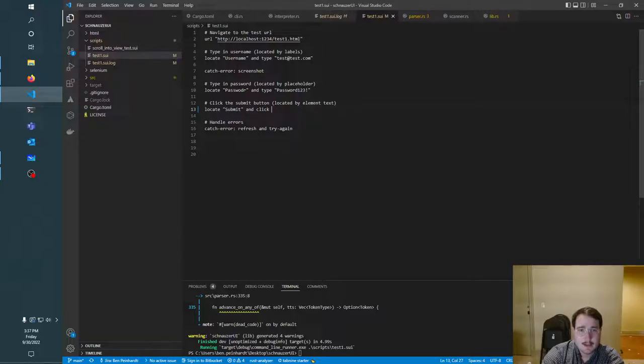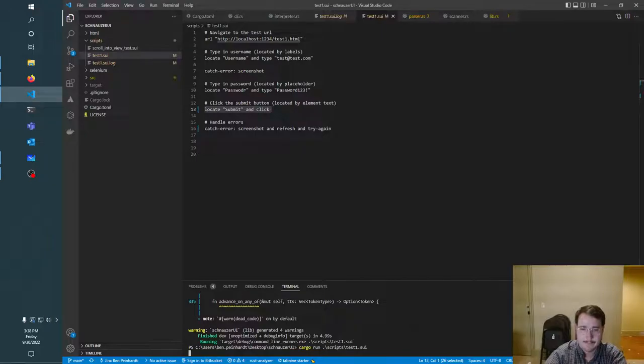But what we'll say is when we catch the error, we'll screenshot, and then we'll refresh and try again. So we'll take a look at that screenshot. It should actually produce two screenshots because that catch error is going to execute twice. But what we want to do is make sure in the first one that the username has been typed in, right? Because it's coming from that first run, and that the button is blue, meaning that this command was skipped. We did go down to the catch error. And then in the second screenshot, nothing should be typed into the fields because this is not supposed to re-execute. And we also want to skip this click, so the button should still be blue.